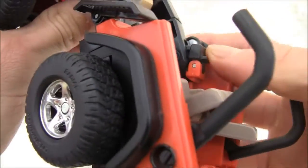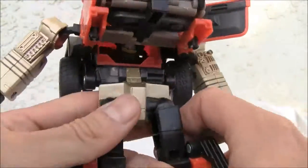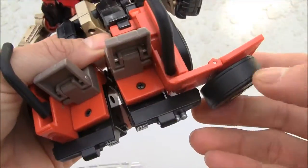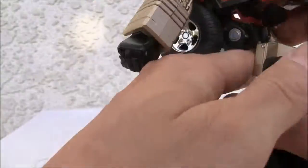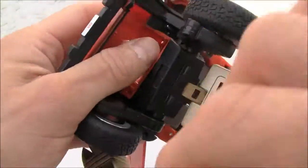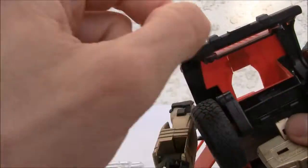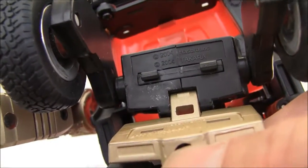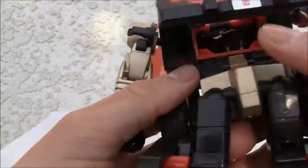These little tabs right here we're going to move down. I got smart and actually pinned the corners down — windy day. We're going to go ahead and transform this. I already got the weapon from the Jeep spare tire. I don't have a box for this — my boy Jason sold this to me, so thank you Jason. This is 2004 Hasbro and Takara.